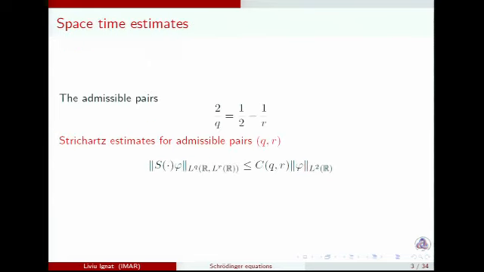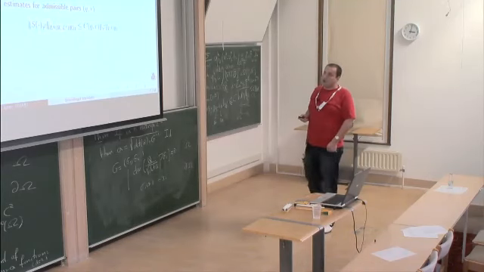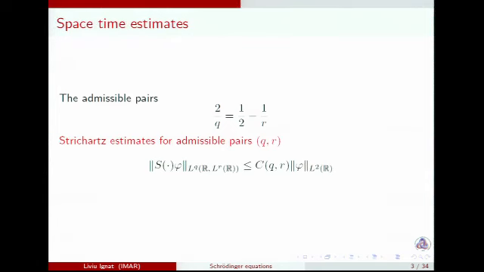Now, once you have those two estimates, you can prove more general estimates, which are called Strichartz type estimates. We say that if the initial data is in L2, the semigroup will belong to some pair. I think in dimension 1 here it's L4, L4. And this type of estimate is used to prove well-posedness for the nonlinear Schrödinger equation, for example, with L2 initial data. So the idea is to look at some Schrödinger equations on trees and to try to see if we can obtain such kind of estimates.